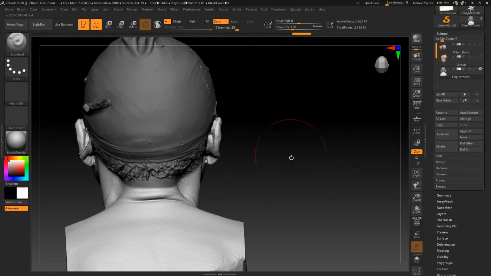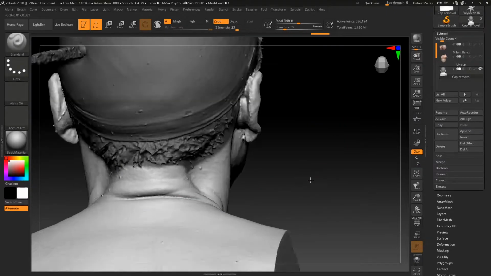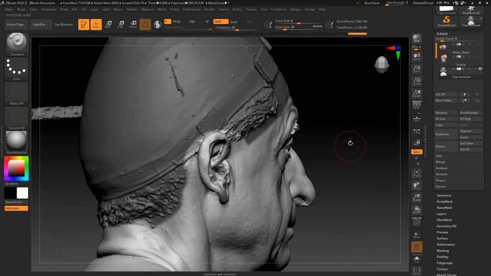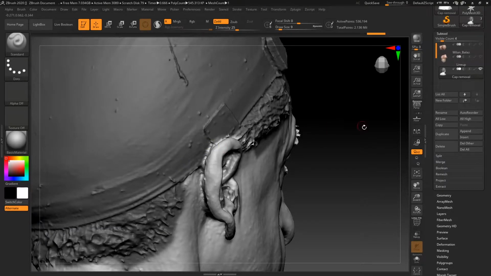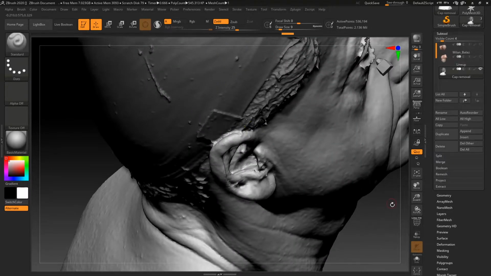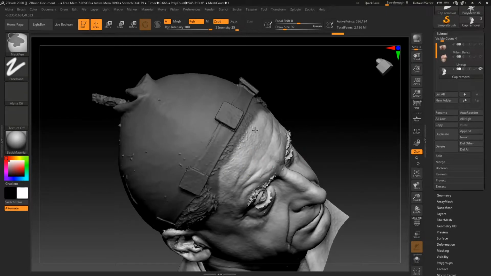Okay, now we can go back to our mask pen and we can more finely tune this. Let's just say we don't want any of this hair here, but we do want all the ear area. I'm just going to mask off that. Maybe mask off this bit of hair here. Let's try and get it really as close as you can. We don't want any of these artifacts really showing through.